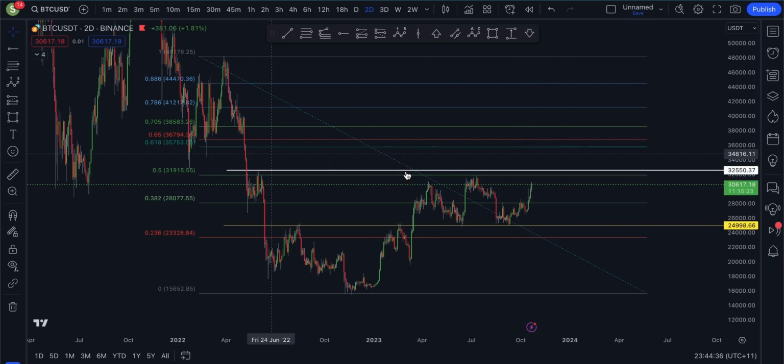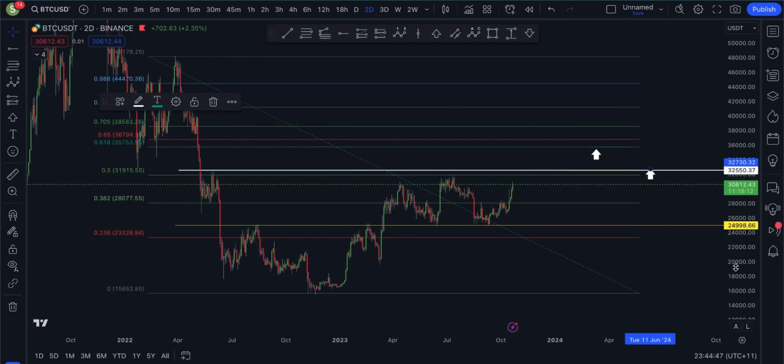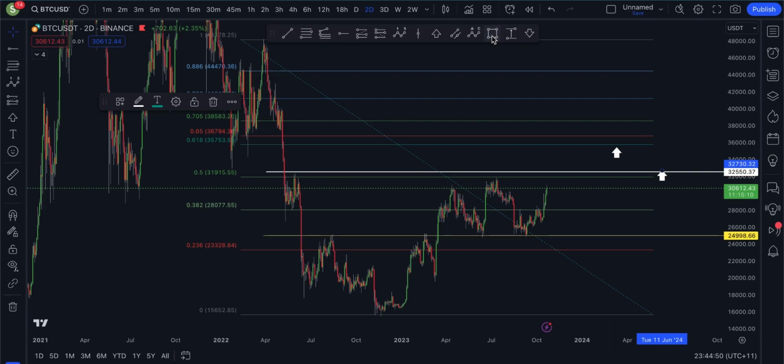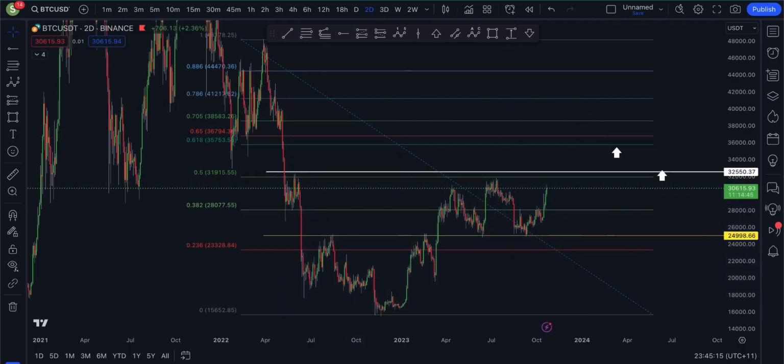So I'm watching for these two scenarios. In my opinion, either this is going to happen or this level is going to happen, and just watch for the rejection. Also one more thing, this structure looks like cup and handle, doesn't it? So retailers who have been waiting for this breakout are definitely going to enter on the breakout or on the retest, and then I will need a deviation here, please. That's all I want. Let's see what will happen.